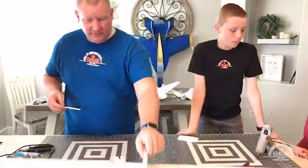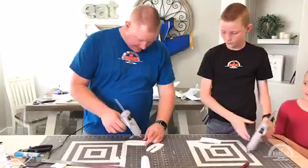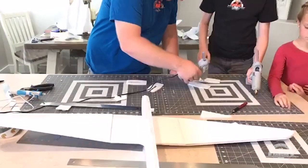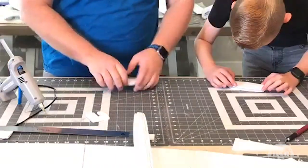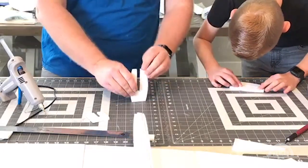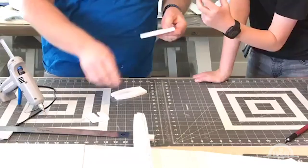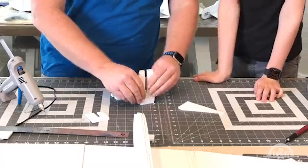Okay? The first thing we're going to do, take these two. We're going to glue them together. Healthy bead of glue. Don't burn yourself. We're working with smaller pieces now. Whoops, you want to get that off the center. Slide it around when you put it together, just move it slightly. Make sure it's lined up. Yep, we'll get that glue wiped off there. Looks pretty good.